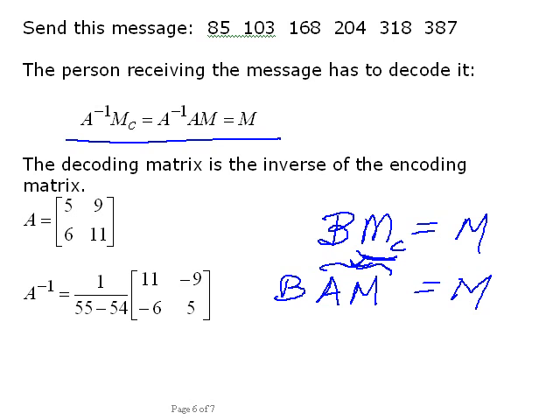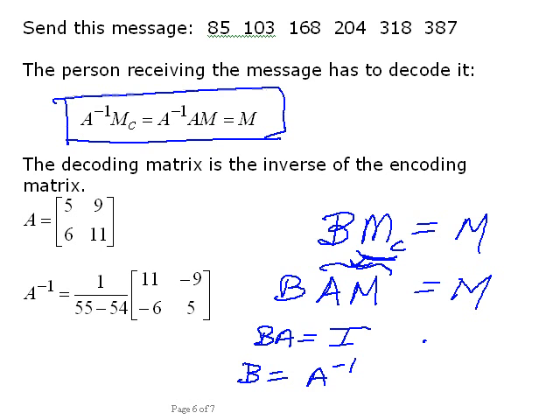Okay, if you look at that equation, what does that mean? That means B times A has to equal I. The only way that's true is if B and A are inverses of each other. That's a question on the test. If you find two matrices that, when multiplied together, equal the identity matrix, then the two matrices must be inverses of each other. So B has to be the inverse of A. This is why we used a 2 by 2, and that's what this is all about.